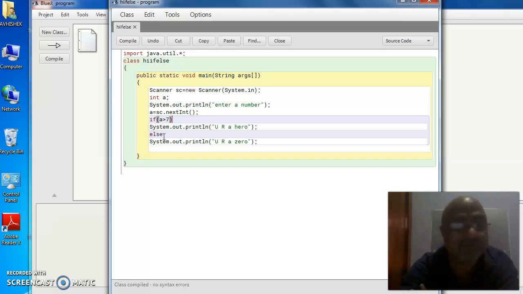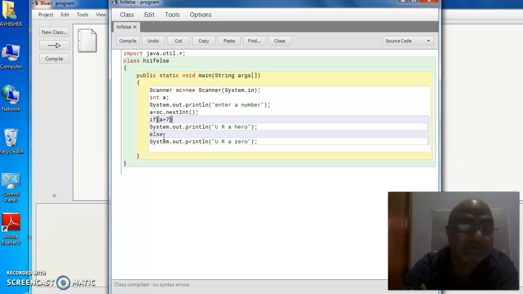Like for example, if I ask you whether you are inside or out. So if you are in, then there is no need for me to go and check out because you are inside. And if you are not inside, then also there is no need for me to go out and check, because when you are not inside, it automatically means you are outside. That is why, children, we never place a condition with else.